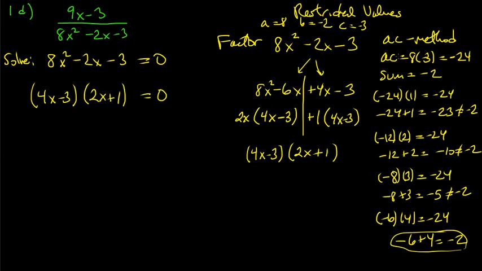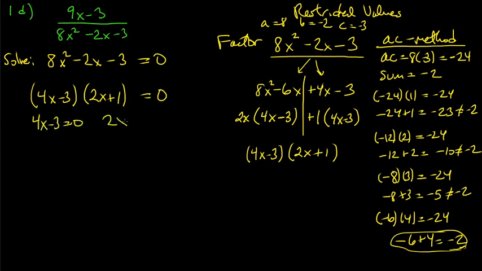Okay, so yeah, a lot of work using the AC method. And again, there's no trick question here. This was bound to factor. If you find that it's not factorable, then that doesn't mean there are no restricted values. It just means that they're not nice numbers. They're not rational numbers. But that's not going to happen here. So let's not worry about that.